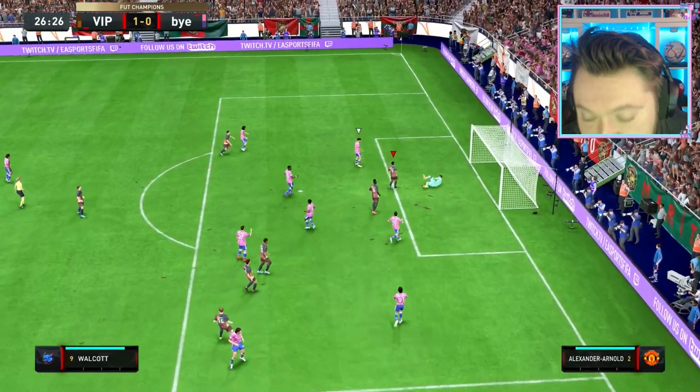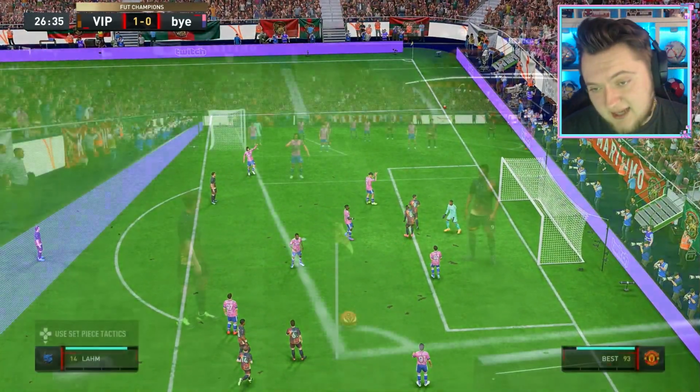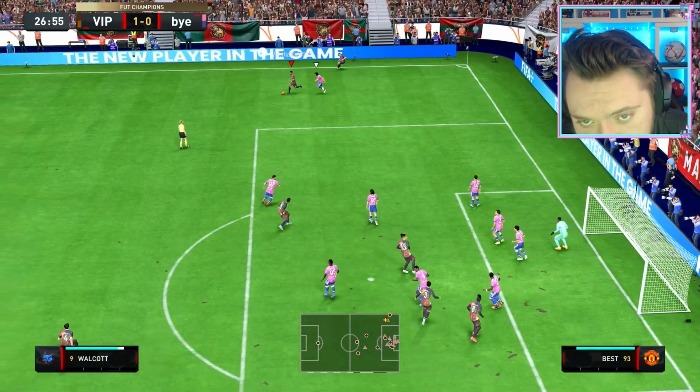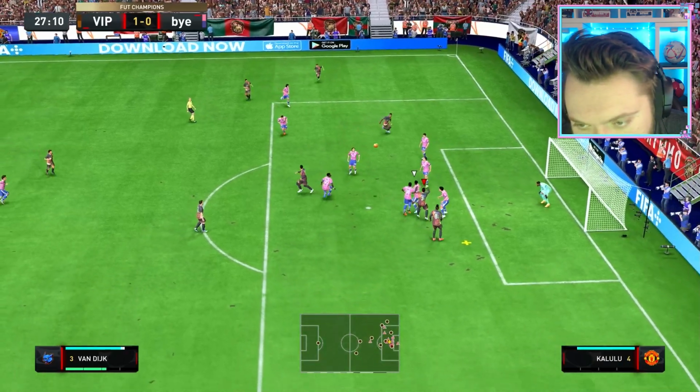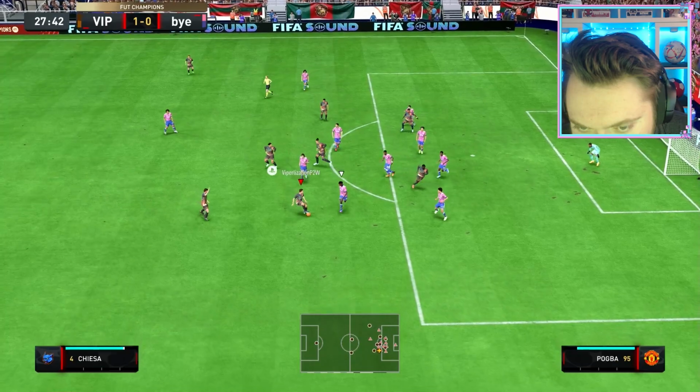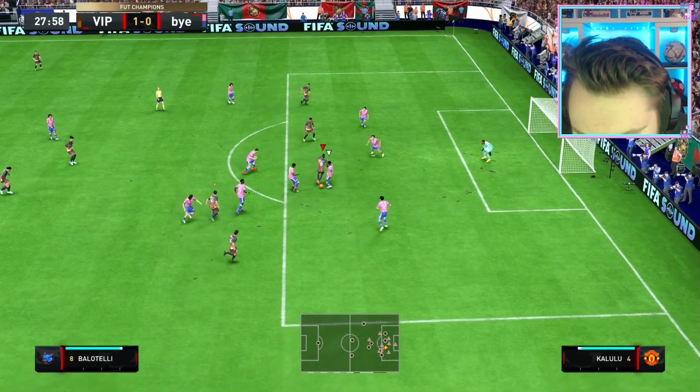Go on then, Balotelli. His shooting is poor. His shooting is really poor, even with the finisher applied. It's very, very disappointing. Virgil win that. Oof, never mind. Go on then, Mike Smalling. Here's Chiesa. Does well. It's into Balotelli.